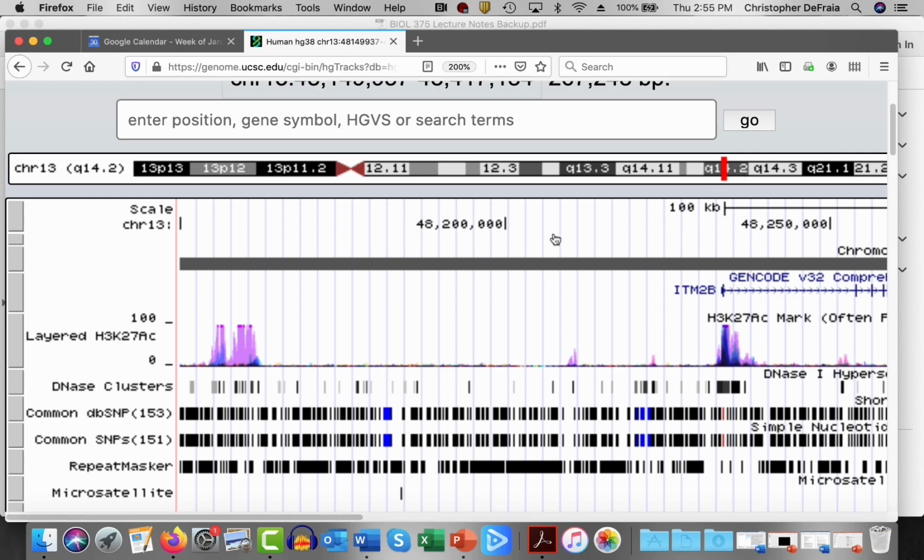And you can think of the coordinates of a gene sort of like the address of that gene, the address of a house within a city. And in this metaphor, the gene would be the house, the coordinates would be its address, and the chromosome is the city. So hopefully that makes a little bit more clear for you what a physical map of a chromosome is, best exemplified by the UCSC Genome Browser.